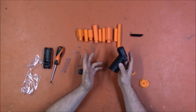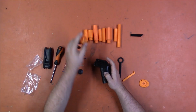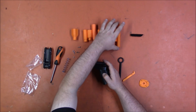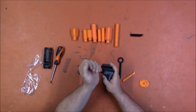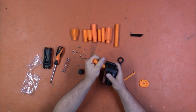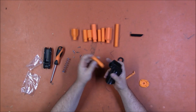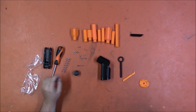It uses the same barrel attachments as the previous one, though they have developed a few new ones. They've got a hyper shotgun barrel. They already had, I think, all the rest of them. We've got an elite barrel, we've got the inline clip, we've got the quick swap half dart, so you load it in one direction, you fire it, you load a dart in here, you swap it, and it's easy to quickly swap half darts that have been seated all the way at the base of the barrel. So anyway, let's get back to reassembly.